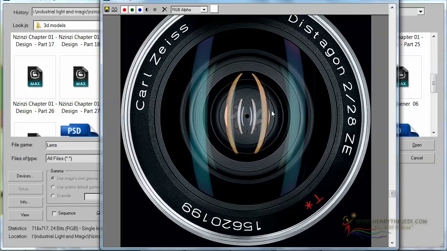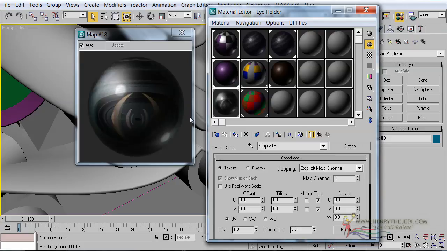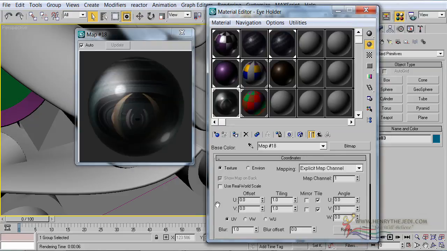And by the way, I'm also going to show you through this tutorial how to create this transition involving this kind of structure. But this is quite simply the most advanced lens I've ever seen in a camera, from Carl Zeiss, of course. So open up that shader. You can see, of course, how it updates in the viewport. Again, as you can see, it's too flat, so we need to darken it and intensify it.